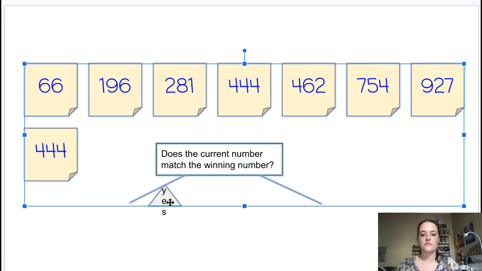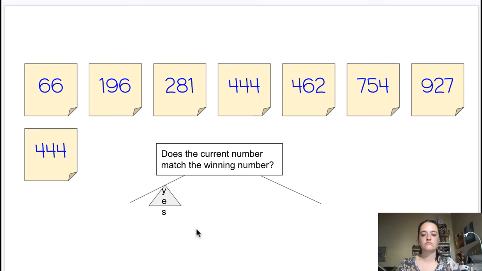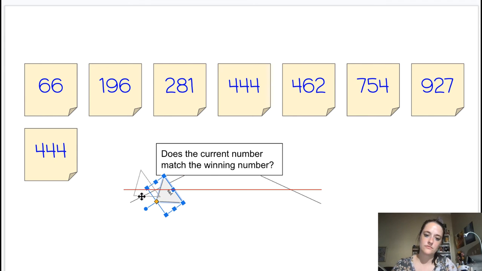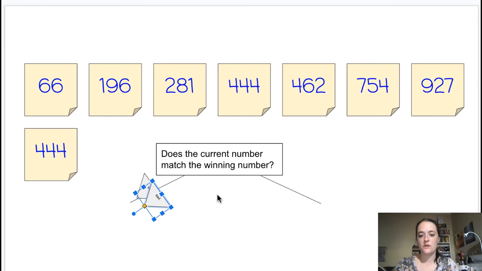Maybe we should make the font smaller. Yay, now you can't even read it. Okay. I think you point it down like that. Fantastic. Okay, so yes, and then we need one for no.